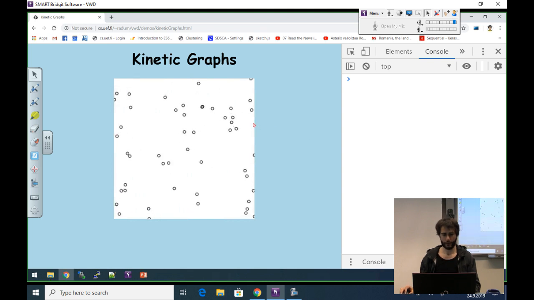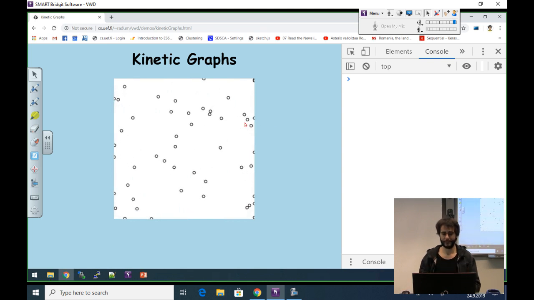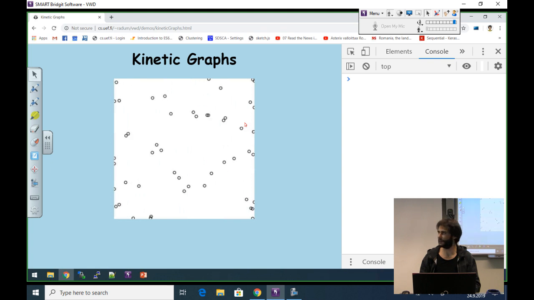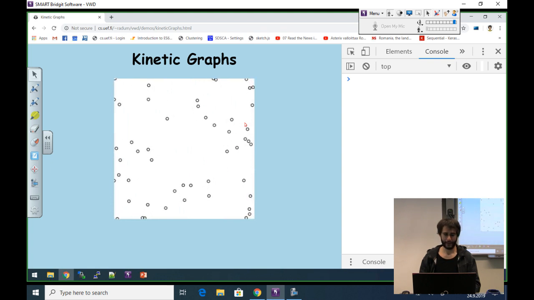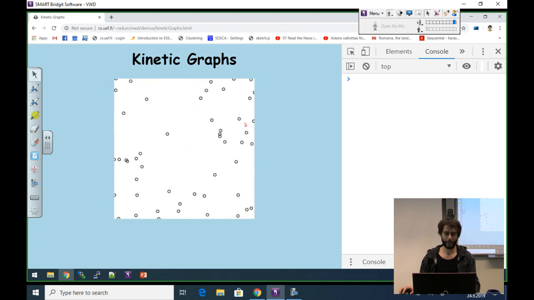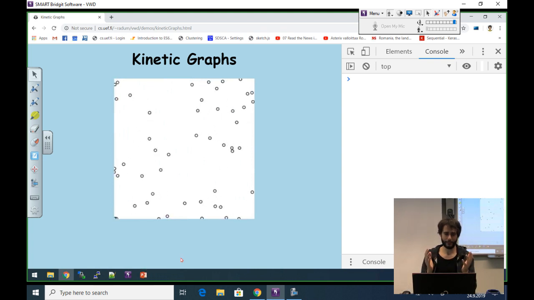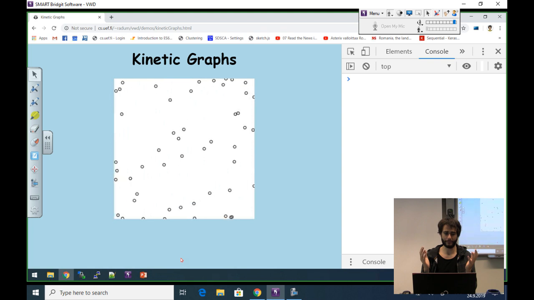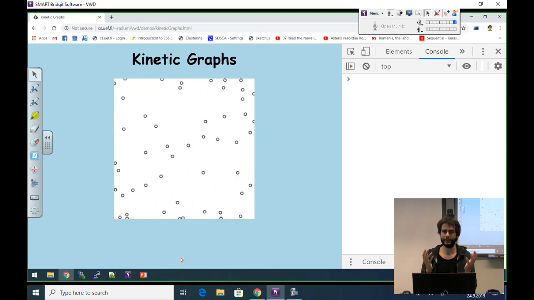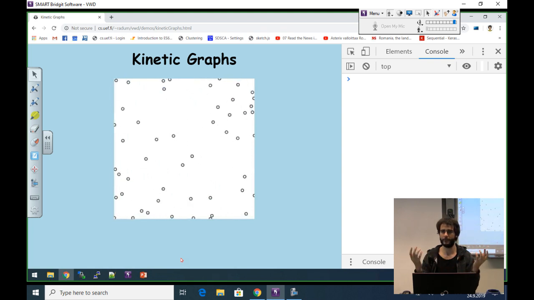Okay, so we have the vertices. Let's add links. That's the whole point of today. When we talk about links and about graphs, of course you maybe have some links coming from real data, like relationships in social networks.